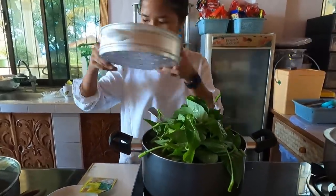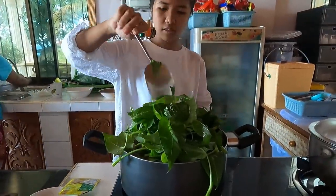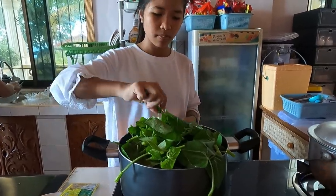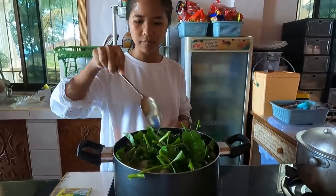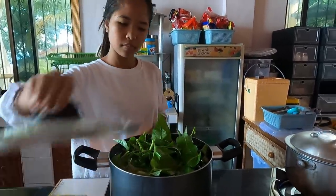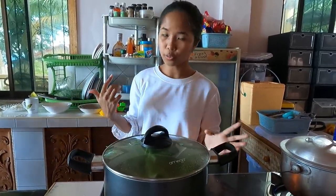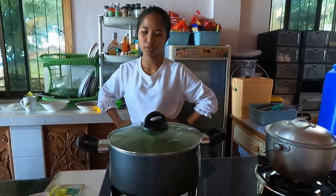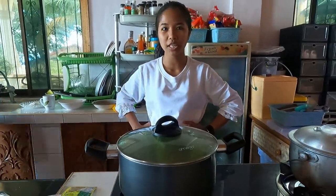Because there's a lot of vegetables. We used a smaller pot. Yeah, we should have used the bigger one. We don't have the bigger one, so we don't have any choice. Just wait for it till it gets cooked, and then it's ready to eat, right? Yes. We'll just wait for it. We'll be back once it's ready to eat.